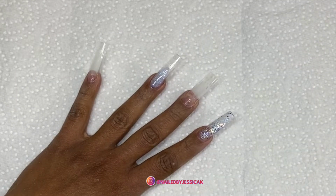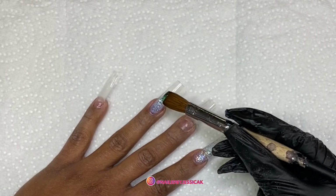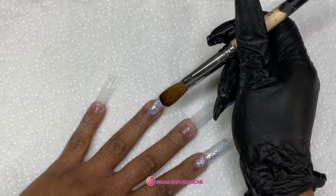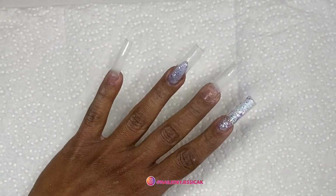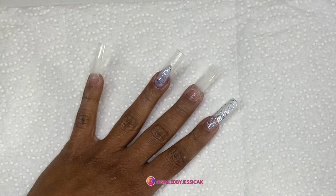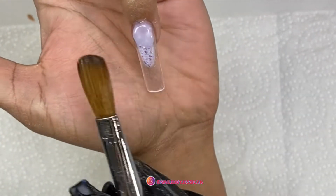And then while it's still wet, I'm gonna add some of that loose glitter. These have shards in it, which I didn't know, but I don't want the shards, I just want the loose glitter. Take out that shard. Okay, now I have it how I want it. I'm going to cap this. So I'm gonna do a real thin layer of clear because I'm gonna come back and file this. If I didn't do it, then that glitter can sometimes just not do right. So I'm gonna make sure that I cap this.